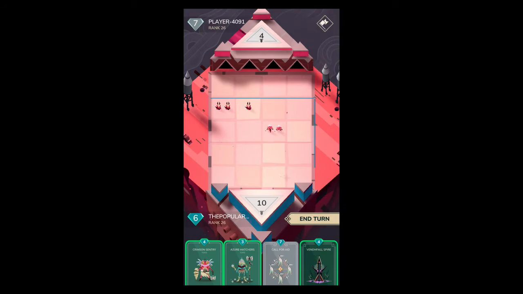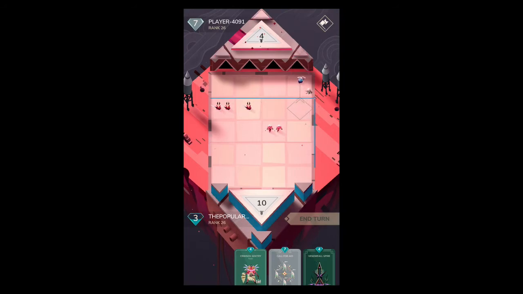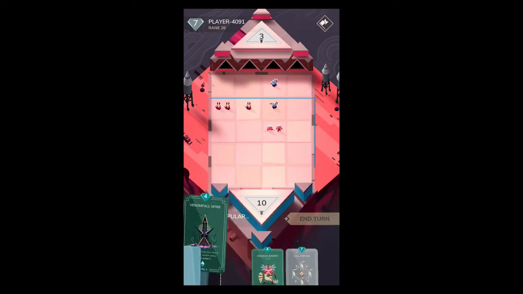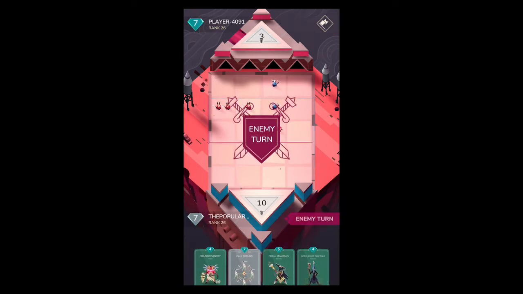So now we actually have 2 troops that move 2 spaces forward. So I think what I'm going to do, I'm going to spawn Azure Hatchers. So they're going to run forward, then he's going to spawn his 2 little minions, which probably won't do anything for us, but it's alright. Then we're going to replace Venomfall Spire and get Feral Shaman, so we can't use that remaining 3 mana. Obviously that's not optimal, but it's okay.